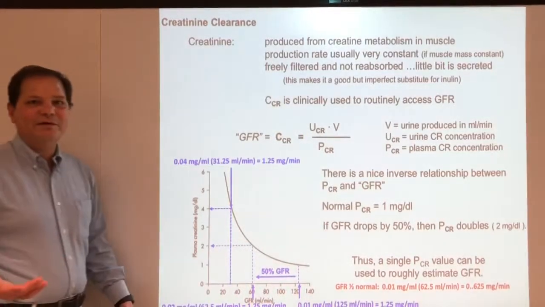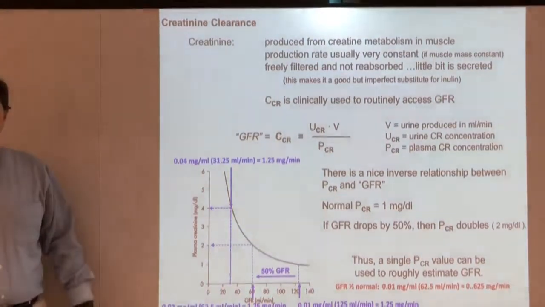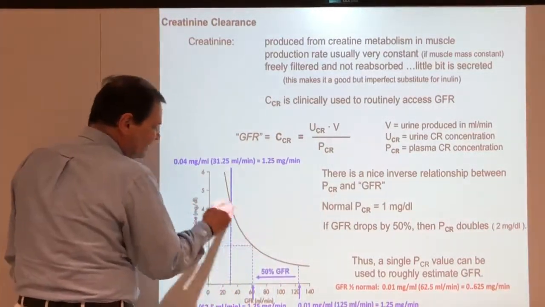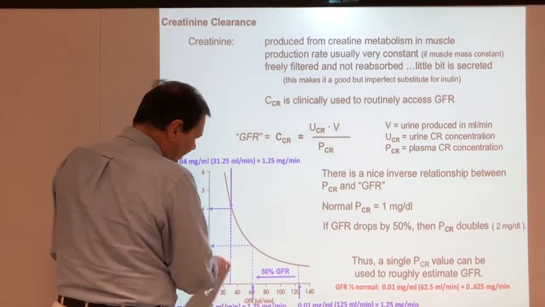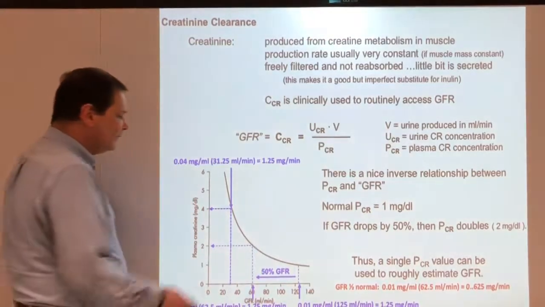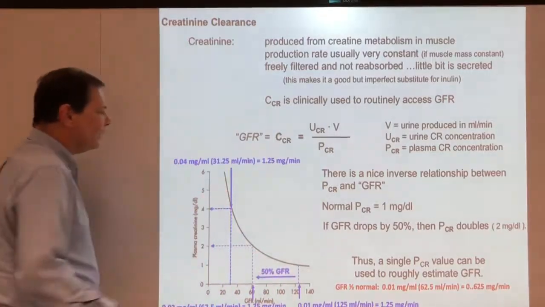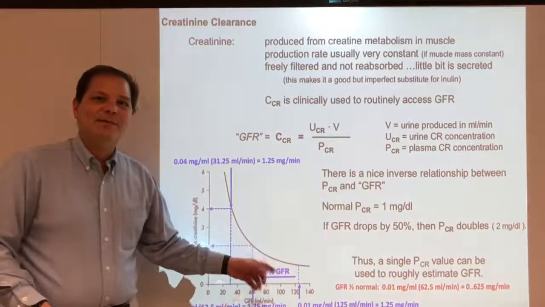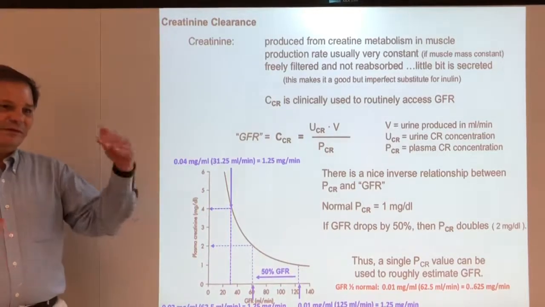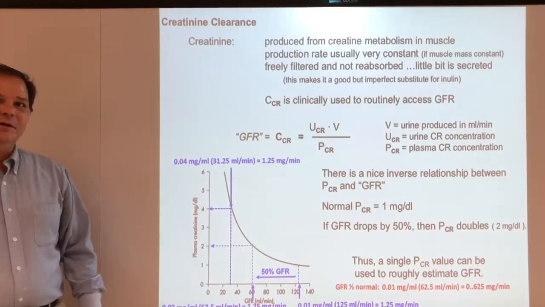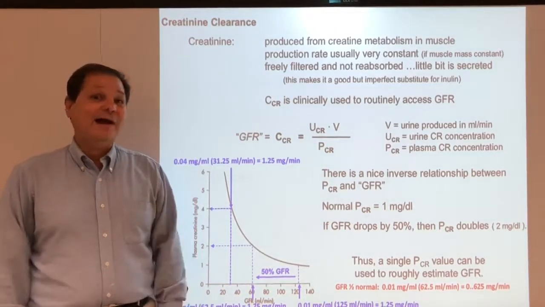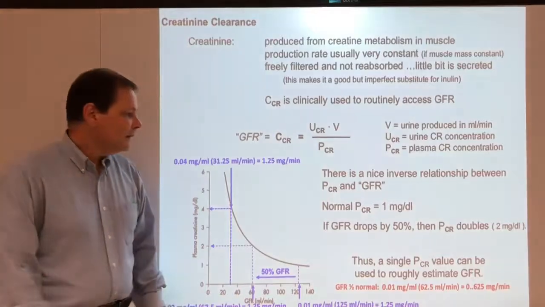A lot of people always ask us, why isn't it linear? It's not linear because this relationship actually cuts in half every time, this doubles every time this cuts in half, and that's not a constant slope. You can see the relationship and how it's formed. And it's this way because the plasma concentration is always going to rise until it hits the point where the excretion is equal to the production. And if the GFR drops, then the plasma concentration is going to have to go up until that happens again. Okay? All right.